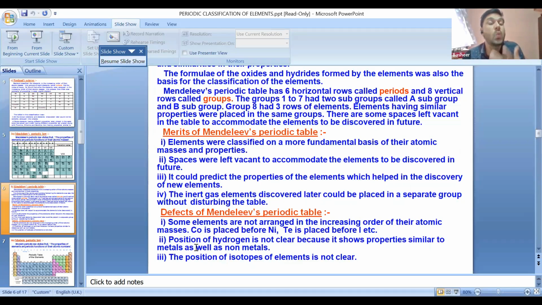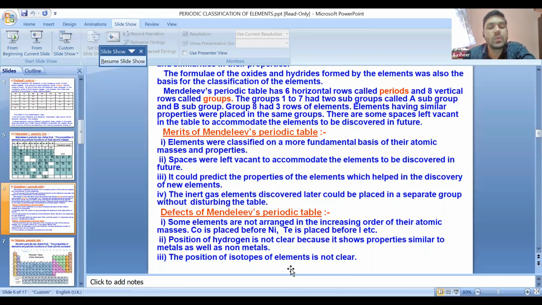So hydrogen is one of the elements having so many properties similar to different groups. It is similar to the first group because hydrogen can donate and get positive charge, and having the halogen properties, get one electron and get minus charge, and when they gain two electrons become stable and belong to the 18 group called noble gas. That is why he did not explain or is not clear with the position of the hydrogen, whether it comes under metal or under non-metal.